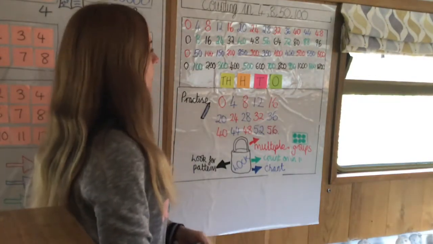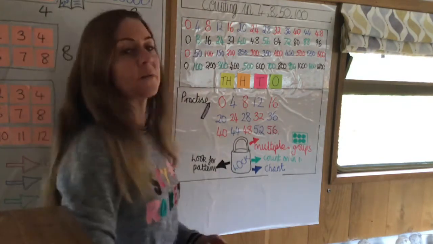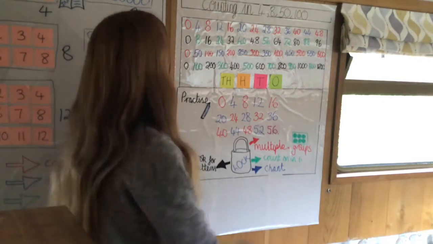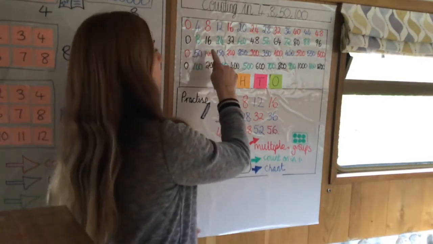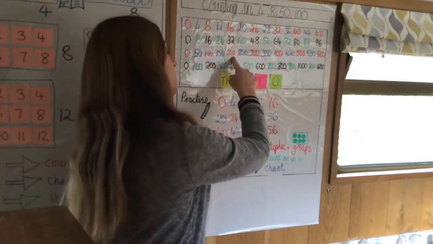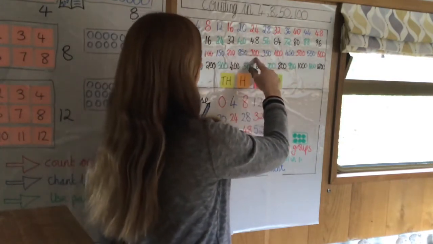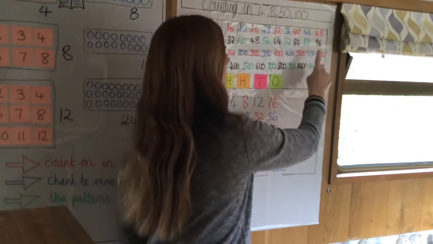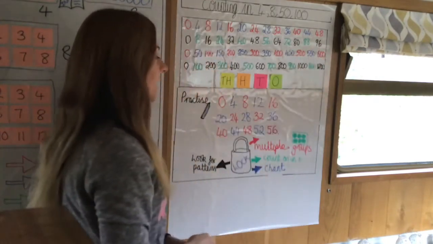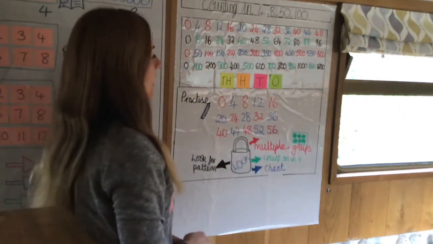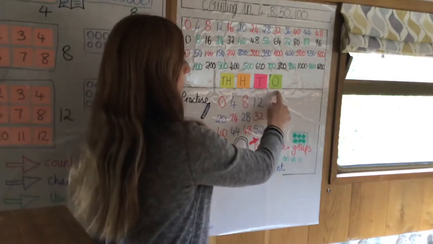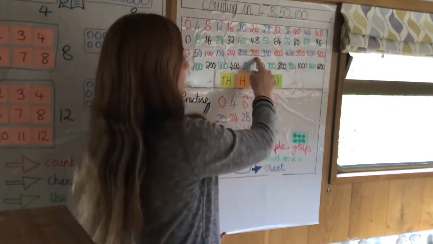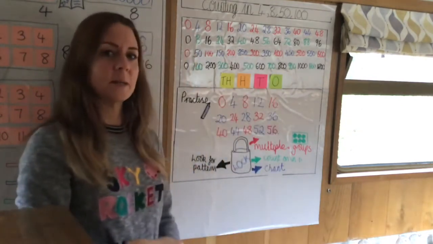Let's count though now in 50s and 100s because we haven't looked at those yet, so we'll do some chanting and then we'll move on ready for our activity. 0, 50, 100, 150, 200, 250, 300, 350, 400, 450, 500, 550, 600. So you'll see each time you either have zeros in these 2 columns, the 10s and the 1s, or a 5 in the 10s column representing 50. So that's a nice one to see patterns.